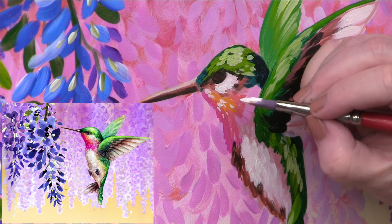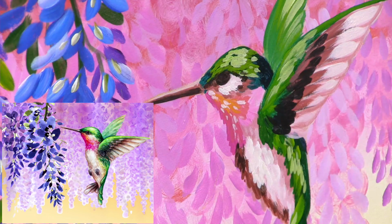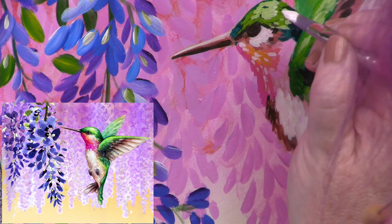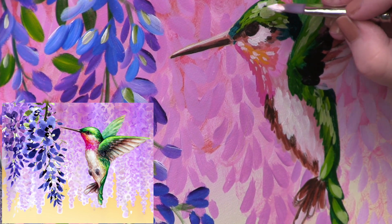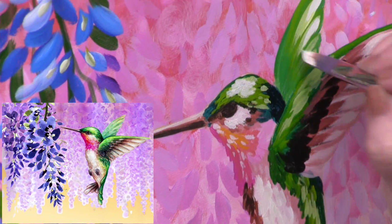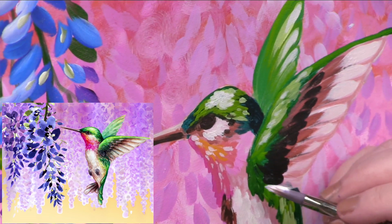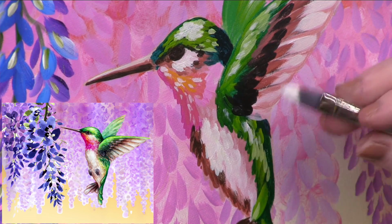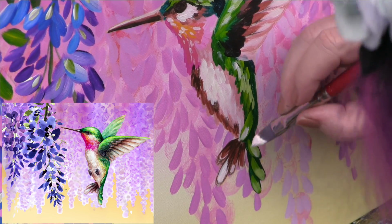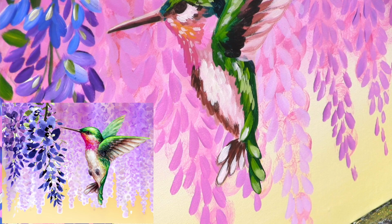And then we can just add some of these to his little iridescent feathers, right? Because there's a little reflection. And maybe something right on the top of the beak. And even right up here in the center of his head. See how we're doing a little high reflection there? Okay, to add these little areas that show that he has something shiny going on. And then at the tip, all of these feathers. So we're going to pull in. There we go. Perfect. He's fantastic.